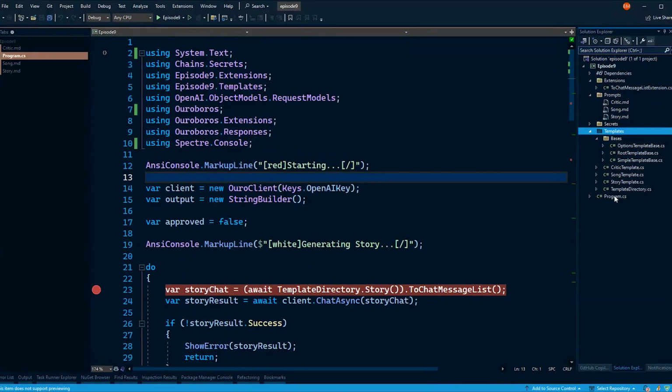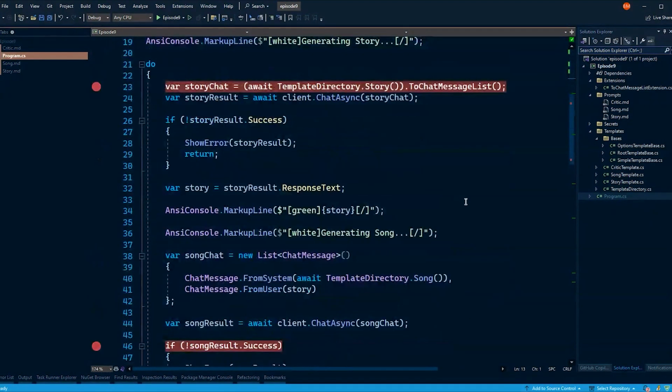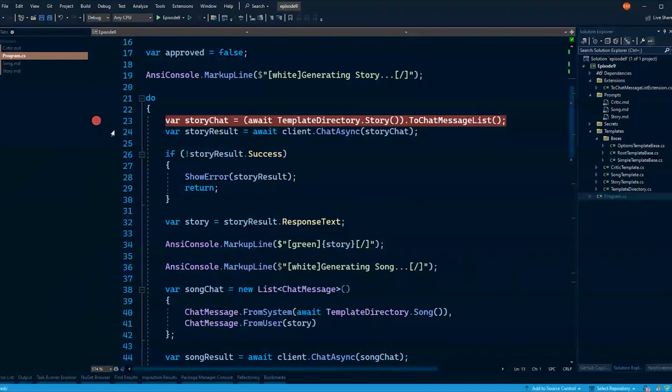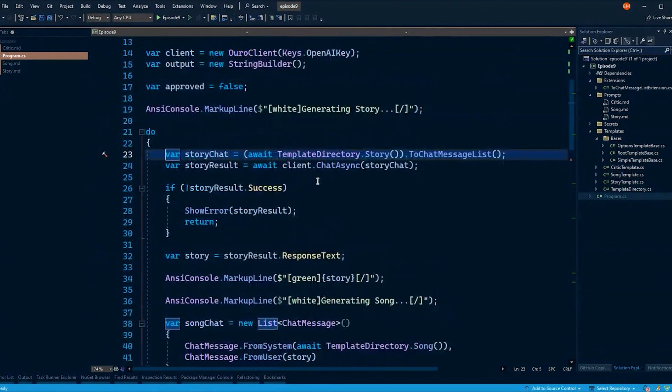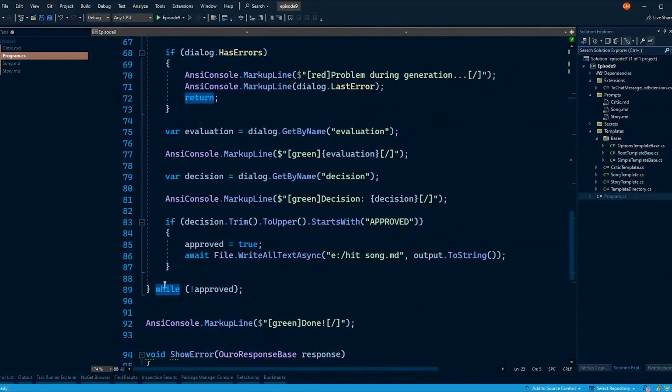Okay. So I see the word do on line 21. And to those who don't understand what that is, we're setting up a loop. So all the code that's in a bracket here is going to be repeated until you reach the keyword break or return, either one. It's way down here, the while. So the while is the condition. When it gets down through the first time, if approved is true, it's going to break. And if approved is not true, it's going to go back and do the loop again. And you can see on line 85, he's said approved equals true.